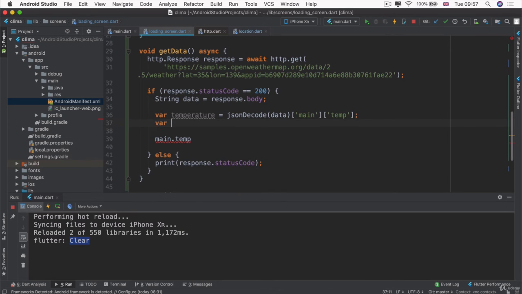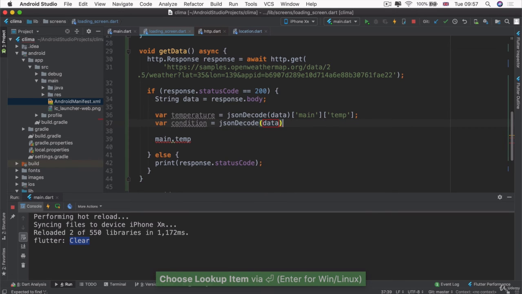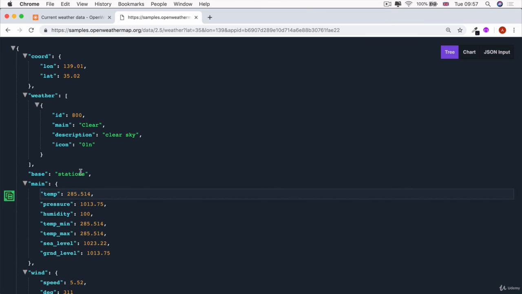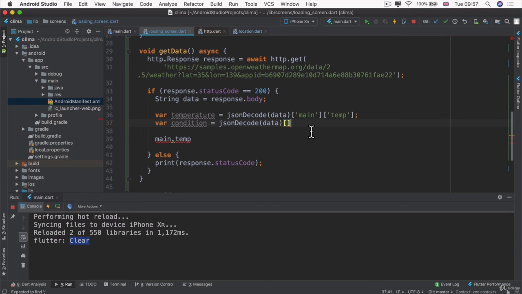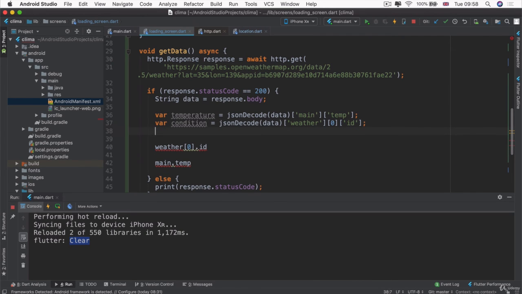My second variable is going to be the condition, and this is going to be JSON decode data, and the condition comes from right here, the weather ID. So I'm going to copy the path here and paste it in here. So for this one, I have to access it through weather and then 0 and then ID. For the final one, it's going to be the name.